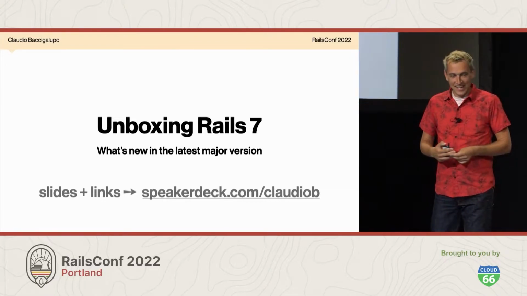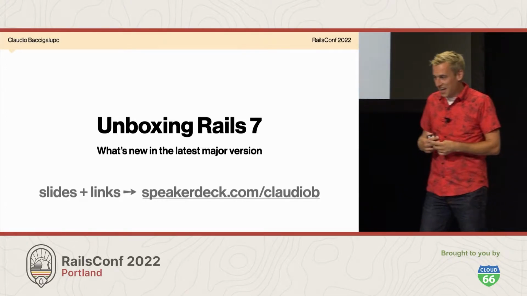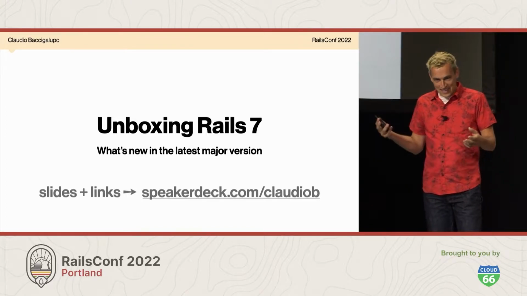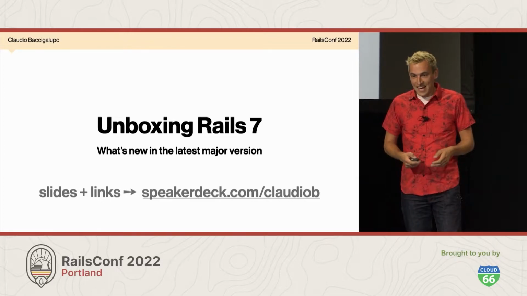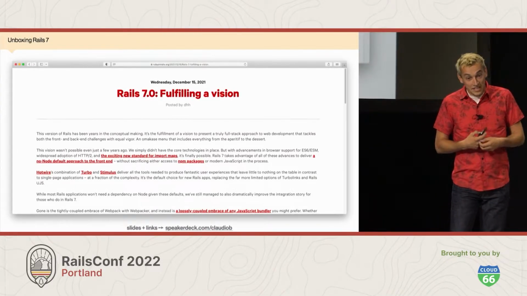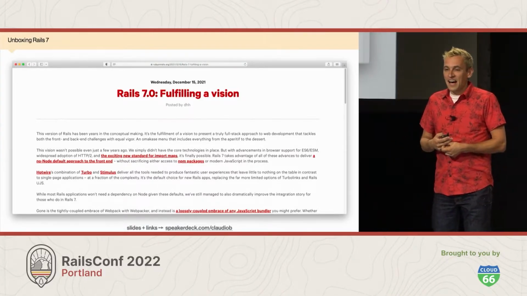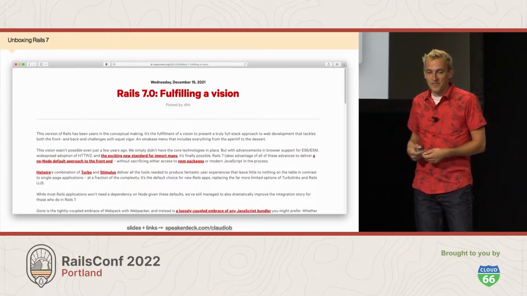It feels like in the last 2 years, maybe we don't know what happened or not a lot has been going on, but actually we've seen through the keynotes already that a lot has been going on in Rails. And most importantly, we had a new major release of Rails last December. Rails 7 is out.